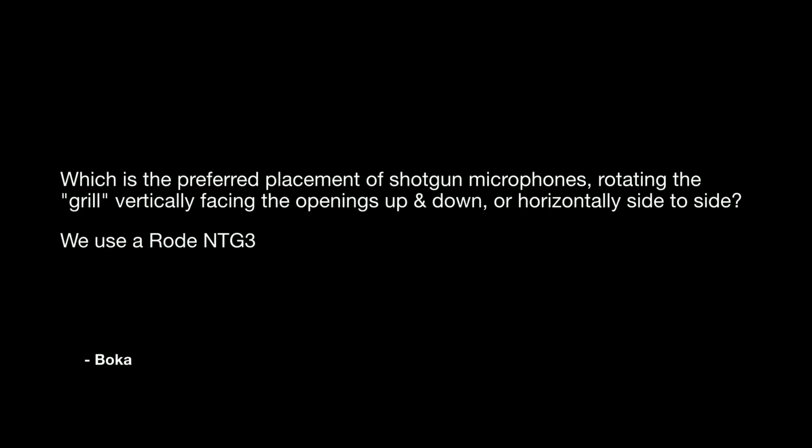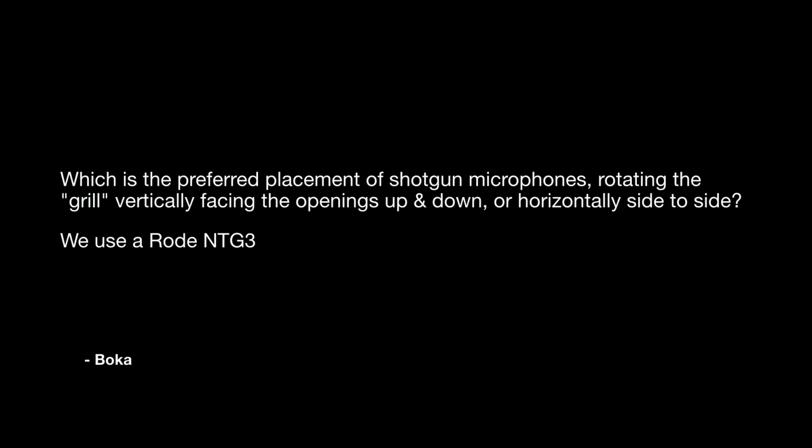Okay. Next up from Boca: what is the preferred placement of shotgun microphones, rotating the grill vertically facing the openings up and down or horizontally side to side? We use a Rode NTG3. As strange as it sounds, I think that actually it doesn't generally matter. In the tests that I've done, I haven't noticed a difference, and I think the design is really made so that the interference tube allows it to manage noise from basically all sides.